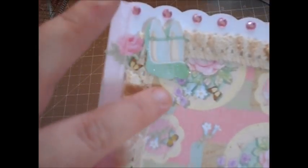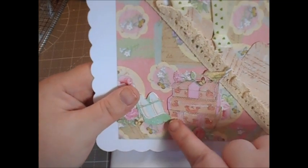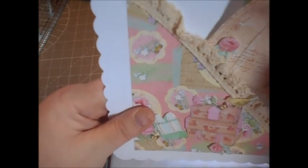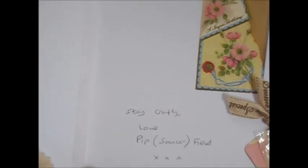These little shoes, look in the corner — oh this lovely lace, it's beautiful. So inside — ah, this is beautiful! Look, there's a pocket in there with some little cases and glittery shoes and some tags. All the tags have got little roses on. And then on this side it's got 'belated birthday wishes, stay crafty, love Pip Fields.' Look, just clip some little buttons on — that's such a neat idea to send little tags and things in a card.